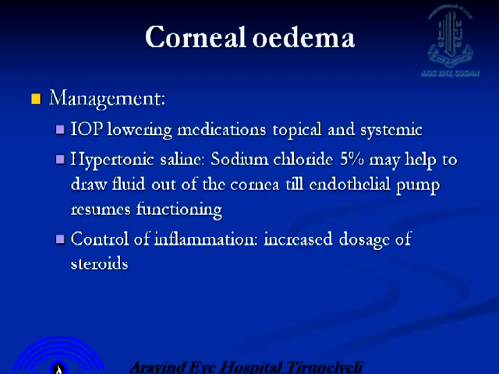The management of corneal edema is by IOP lowering medications like topical beta blockers like timolol, and systemic like acetazolamide, and sometimes may also require intravenous mannitol or oral glycerol. Hypertonic saline, that is sodium chloride 5% or 6%, may help to draw fluid out of the corneal stroma till the endothelial pump resumes functioning. Control of inflammation is required, and the dosage of steroids would have to be increased.